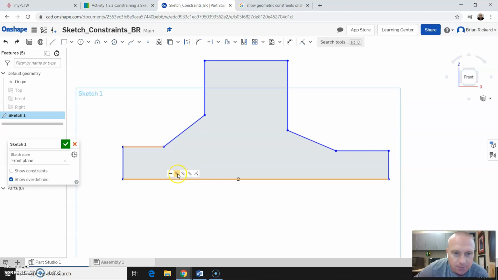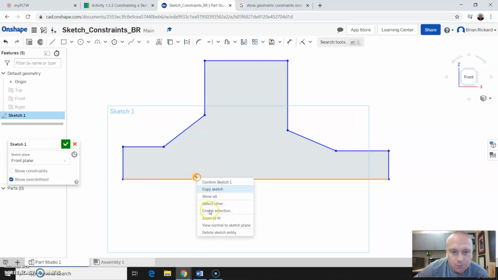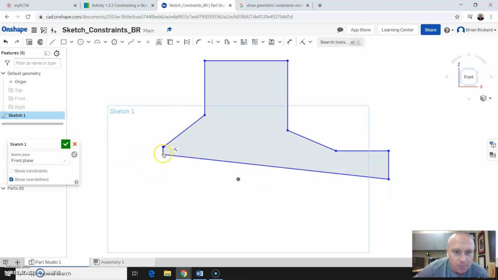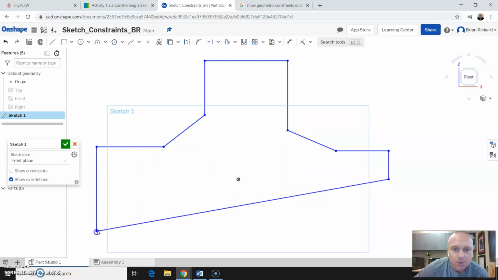And it has a horizontal constraint. If I go ahead and click delete sketch entity and delete all of these constraints from the sketch, I'm able to then move that line however I want to move it. And so that line isn't defined anymore.